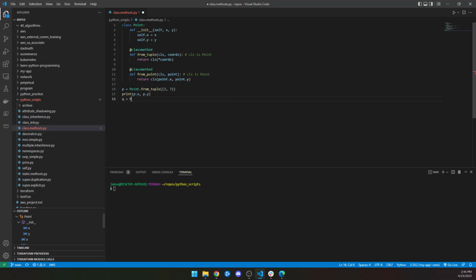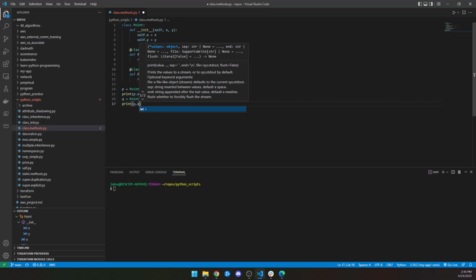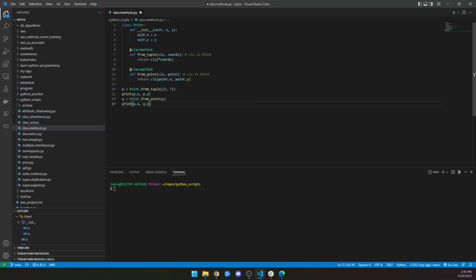And then we'll make a q, and we'll say Point.from_point of p, whatever p is, and from that point we want to print q.x and q.y, which should also be 3 and 7. So first, let me actually run this. 3, 7, 3, 7. Cool.